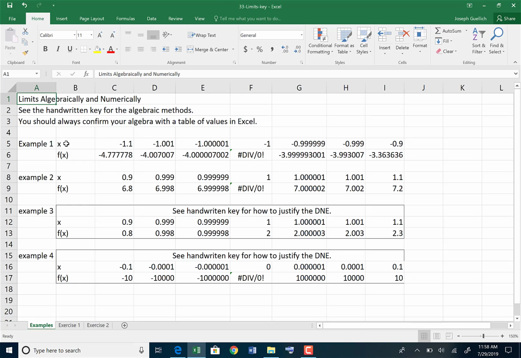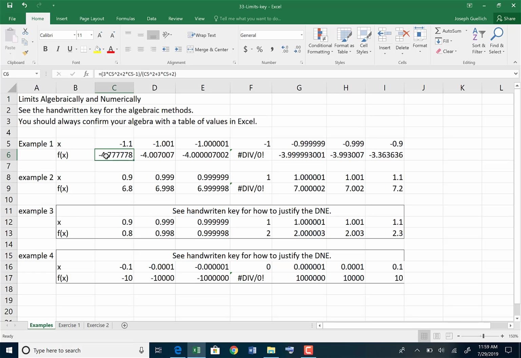So our x value is approaching -1, and I set this up horizontally so that we can approach from the left and the right, the same way that we did graphically. And you can see my x values. It doesn't matter where you start, but you're getting really, really close to that particular x value. So I've got -1 point, whole bunch of zeros and a 1 on the left, and on the right, negative point, whole bunch of 9s.